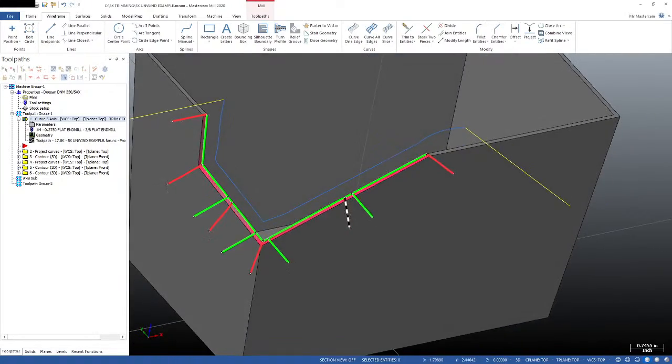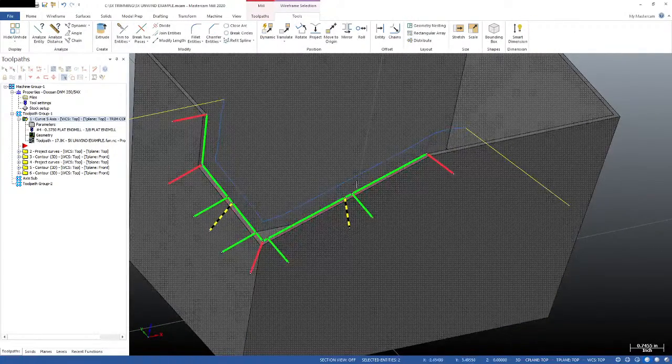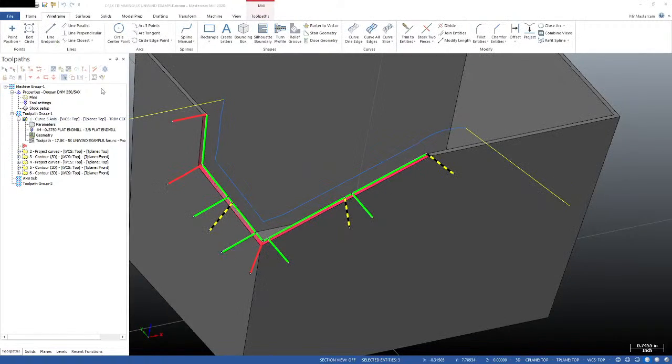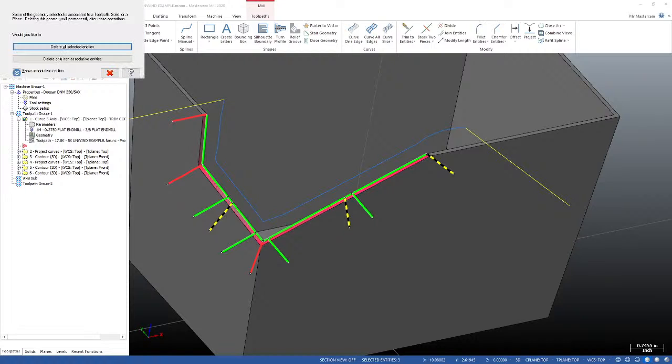So let's clean this up again a little more. Let's get rid of what I'm not using. I don't want that vector anymore, so I'm going to delete it. Now I get a warning that pops up. So let's go window capture.